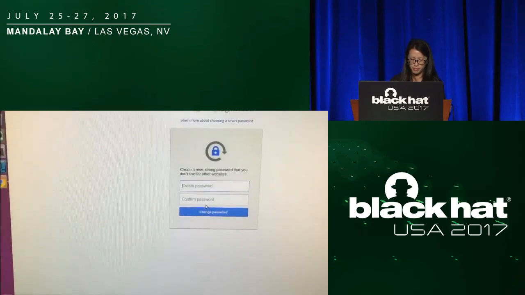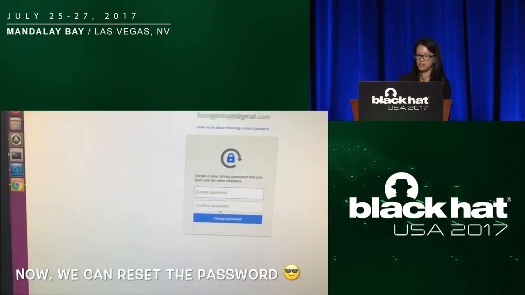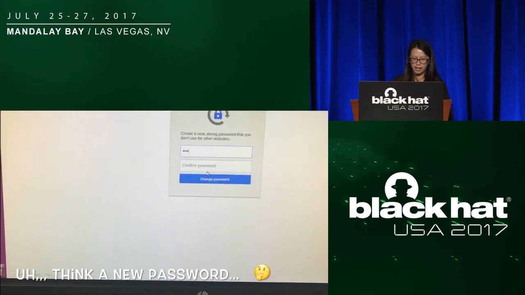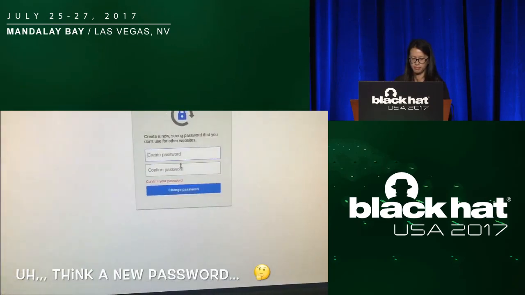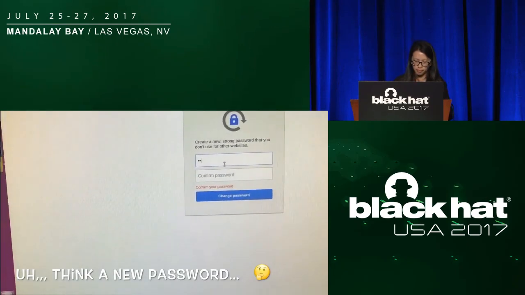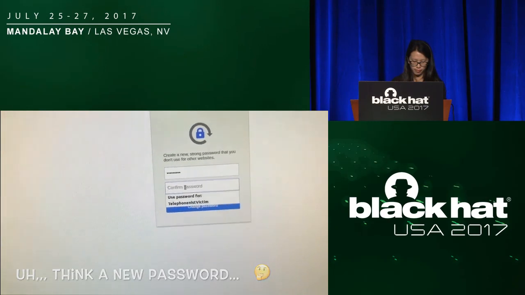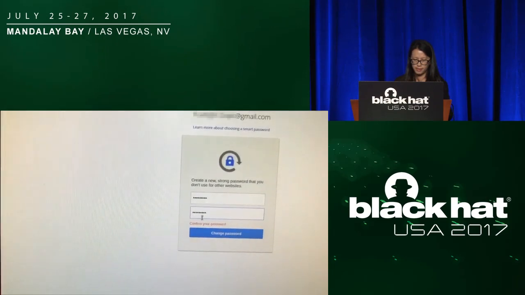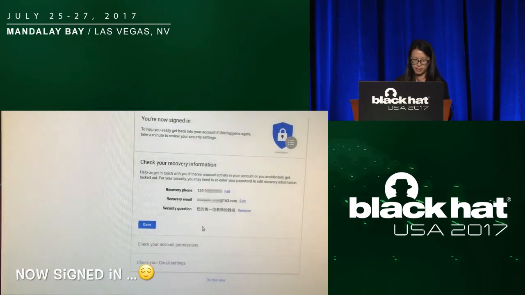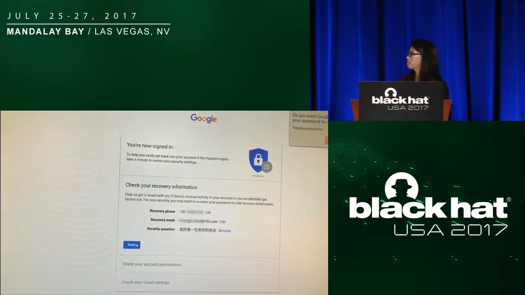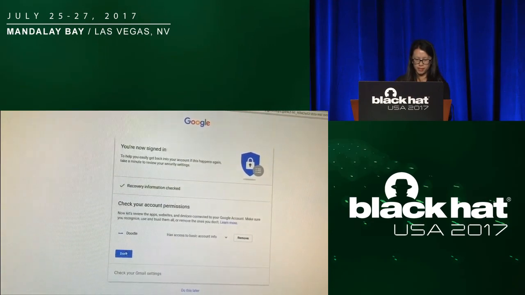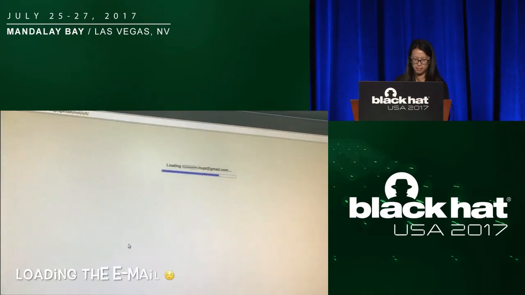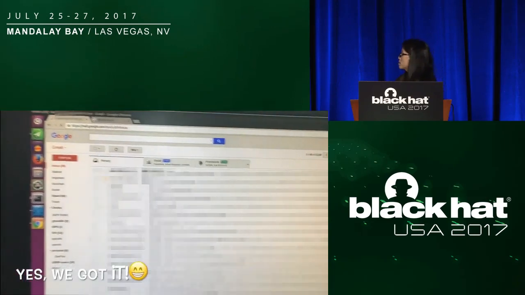Imported. Okay, now we can reset it. Create a new password. Now we sign in. Yeah, it's done.